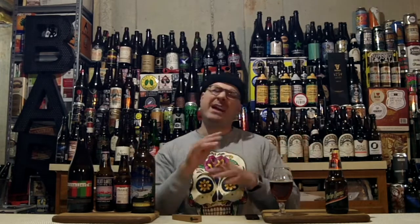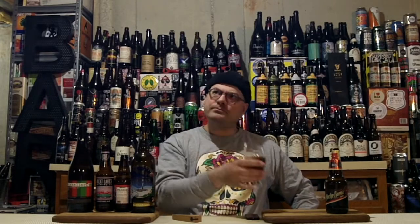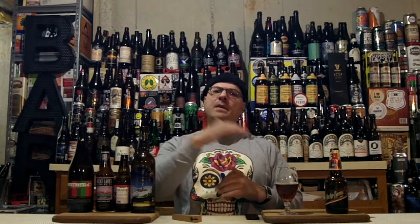And it's just damn easy to drink. For 5.9%, you can't taste any alcohol in this at all. It goes down super smooth. 18 IBUs, you're not talking much bitterness in there, but it's got a little bit. It's not like a cloying sweet bomb or anything like that. Not a super complex beer. It is what it is. It's malt, fruitiness, and earthy hops. Well, and floral hops, too. A little more floral than earthy, actually. And there's a decent amount of coffee-ish and burnt brown sugar-ish flavor to it that balances out the big sweetness that's in this brew. But totally quaffable, and I'm going to have a Noche Buena tonight.